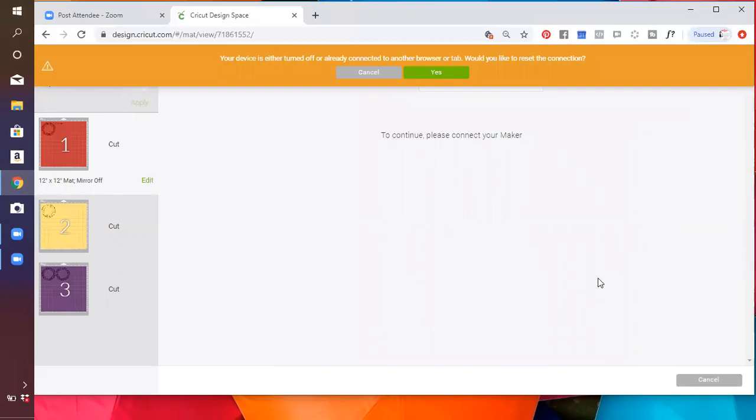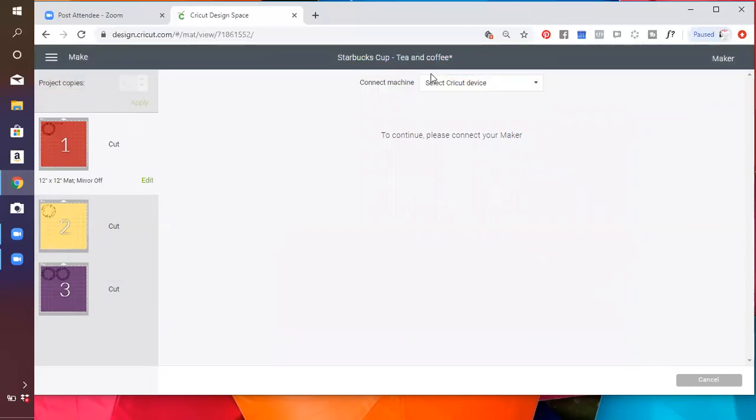Now, this point is very, very important because this is the point where you're going to tell your machine how thick and how heavy the material is it's cutting, because this is going to determine how much pressure your machine uses to cut.